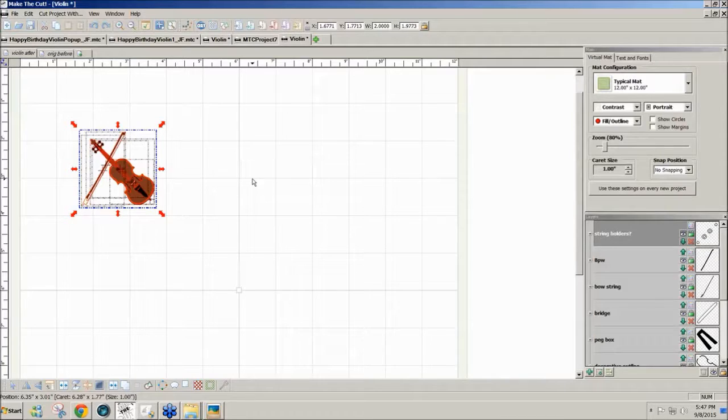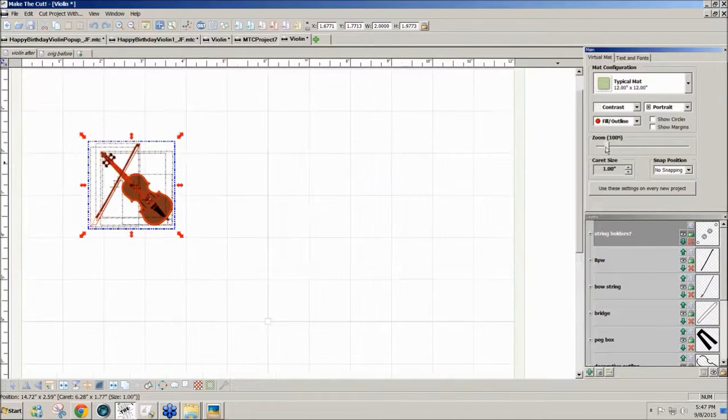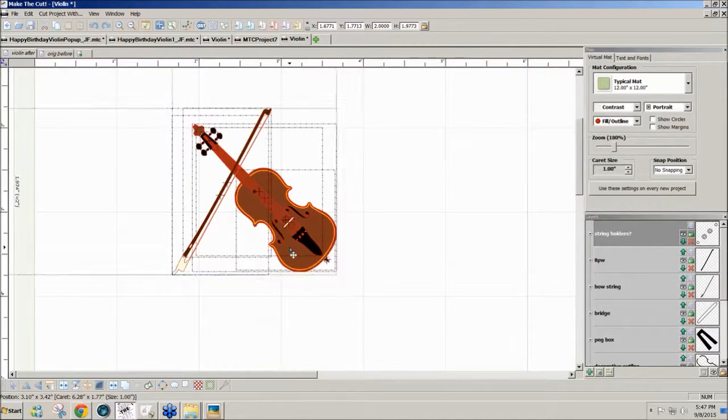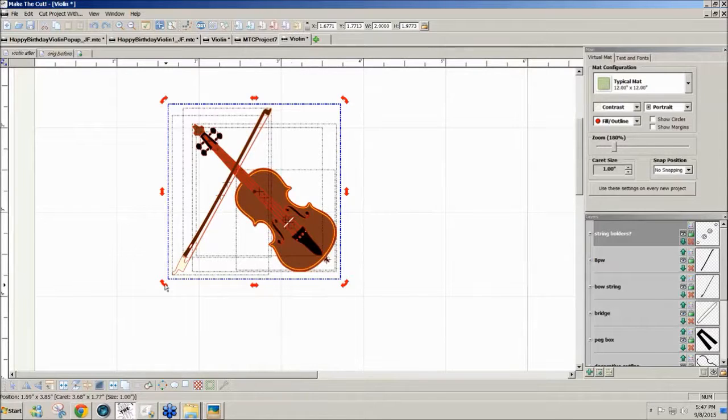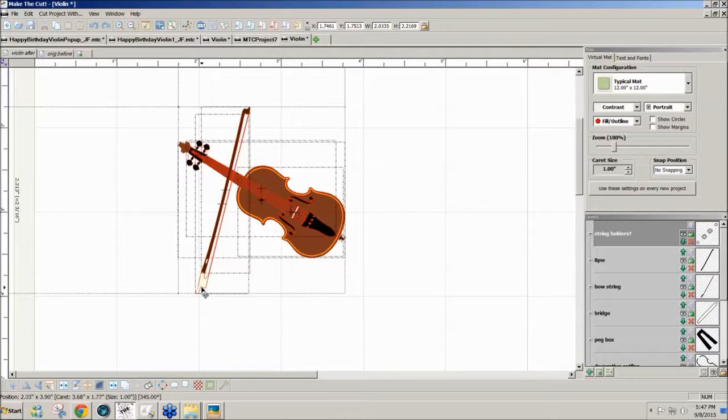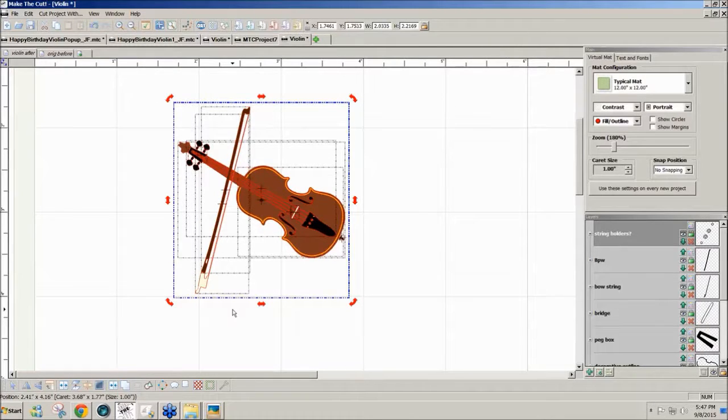But I also want to rotate this image so that it fits better on my card. Now to rotate, all we need to do is get the rotation handles. Click on the design, and you notice that the arrows change from straight arrows on the corner to round arrows on the corner. Now I want to rotate mine. I'm going to hold Control and drag, rotate it about 1 click, which gives me about 15 degrees.